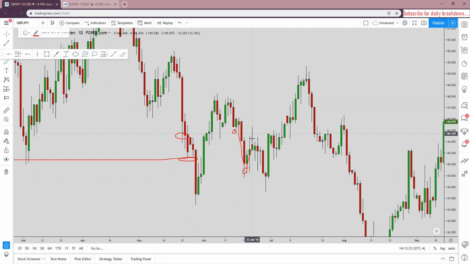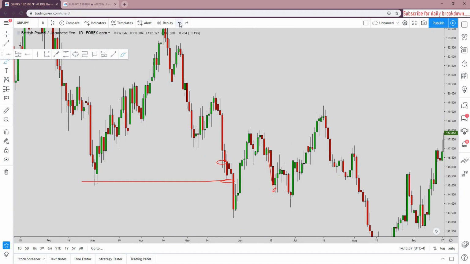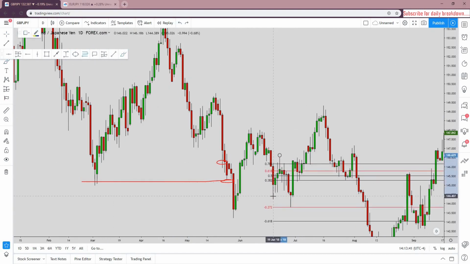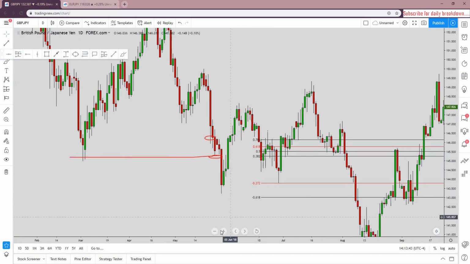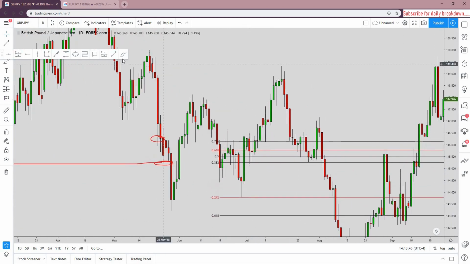But if you now want information on this impulse here, then you will clearly need to take your Fibonacci from this high to this low. And that will give you two targets. It will give you target 1, which is the minus 27. So if you want information on this impulse, again I repeat, you need to take your Fibonacci on this retracement.